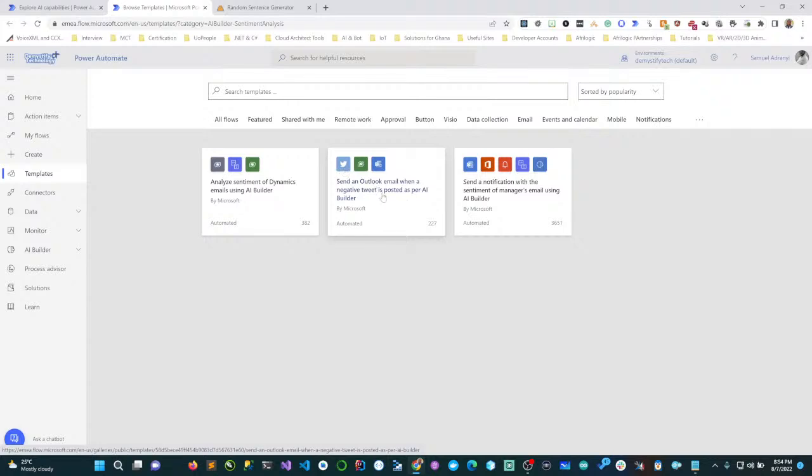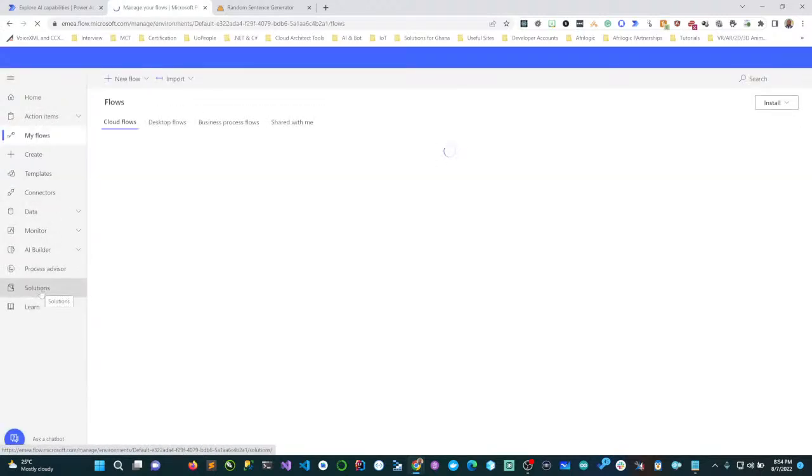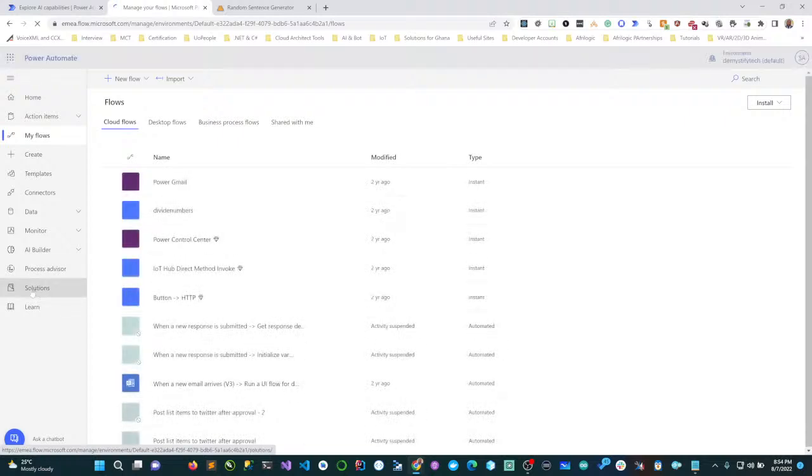But in your case, let's assume that your mobile app is where the user is going to enter the sentiment, right? Your Flutter application is the first point of call. So they enter something in your Flutter application and you want to do the sentiment analysis to know, is this positive feedback or negative feedback within your Flutter app, right? So I'm just going to go to our flow. First of all, let's create a solution. Sorry, guys, how many minutes do we have? We have like 6 minutes. I think we can do this in 6 minutes.